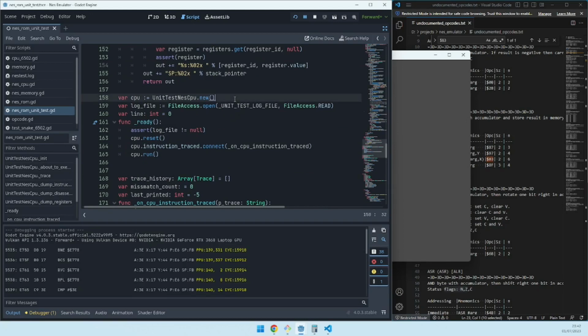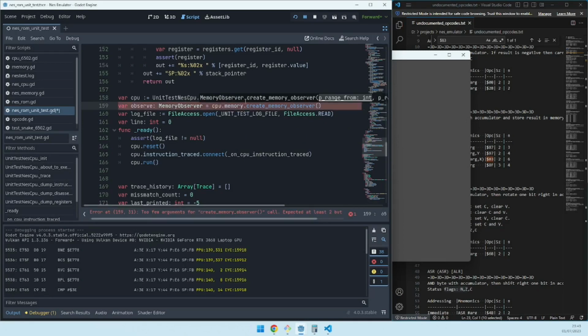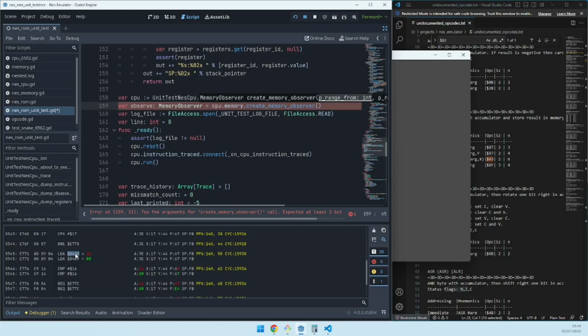So this is the CPU. I need a memory observer equal to CPU dot memory dot create memory observer, and let's just use the exact value for now.